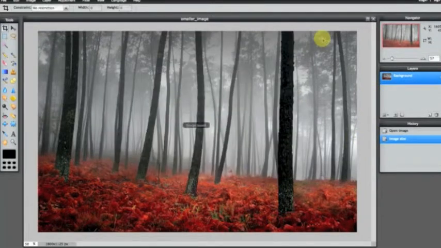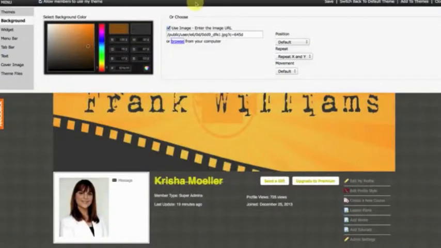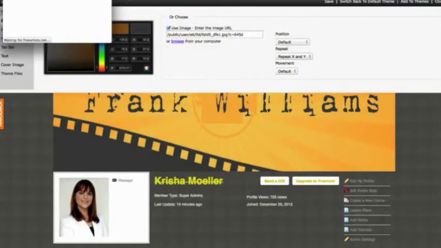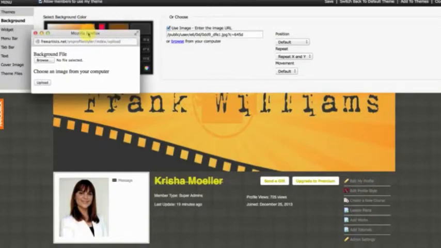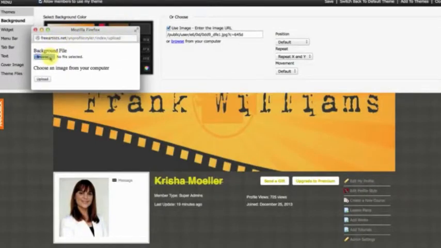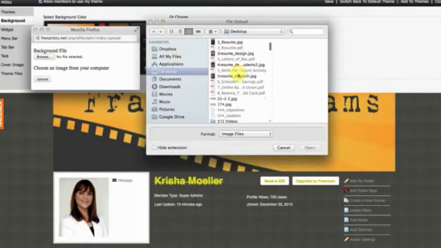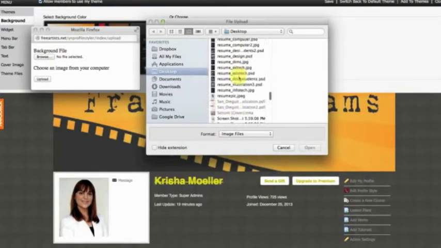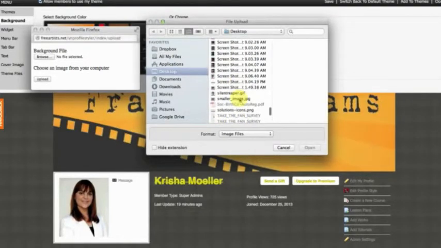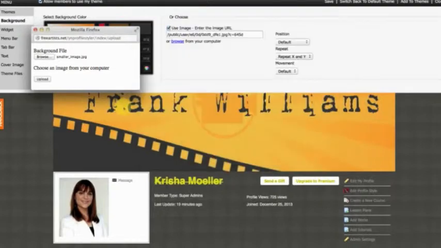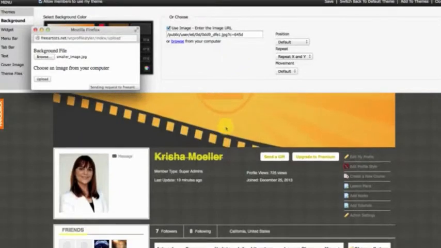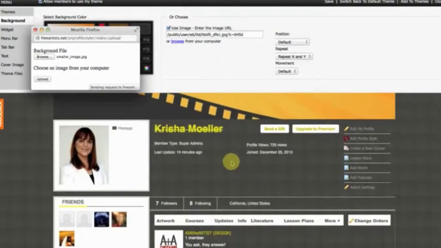There we go. Now once I do that, if I go back to the portfolio, click on Browse again. Only click it once, otherwise it'll accidentally go behind the page. Click on Browse, and now I'm going to locate the picture I just saved, Smaller Image. Click OK. Upload it. Now it may take a while to install the picture of the background, but once it does, you'll see it'll replace the current picture that I have here.